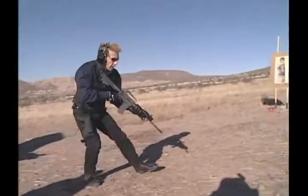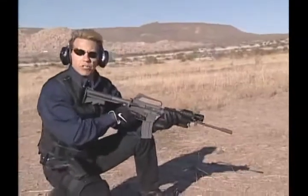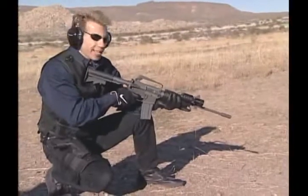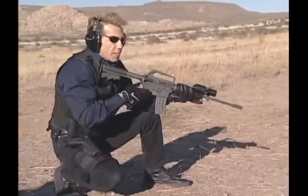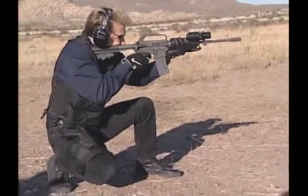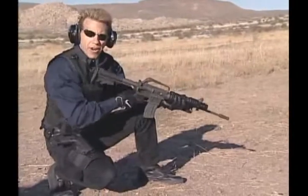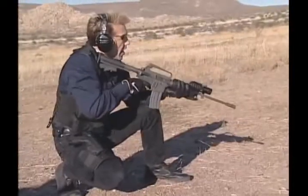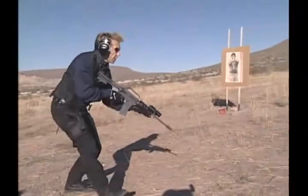Now, okay, again, all my shooting friends out there are gonna say, well, you know, it's much more accurate to use the front sight and rear sight, and gosh darn it, it is. Okay? But I don't feel that if someone's shooting at me, I'm going to have the time with this rifle to bring the sight up. Okay? I may, just doing the sweet spot theory, keeping in mind that my line of sight, I want to line up. Okay? But then again, I also feel that I want to have at least a good chance to point.